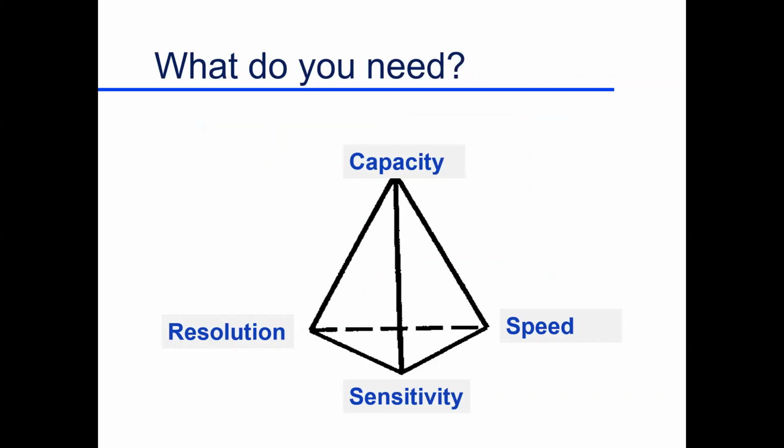And so what is our optimum here in terms of capacity? How much material can I put on that? The more material I can put on, the better chance I have of seeing a peak, but it costs. So here's resolution. Do we really want to resolve peaks? Lots of compounds, lots of small peaks. And so we're going to be working in one direction in terms of all of these parameters. The capacity will work in another direction for all these parameters.